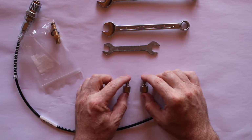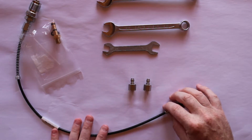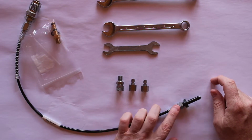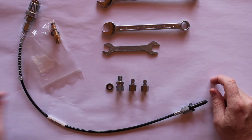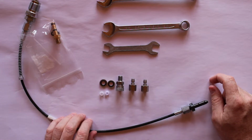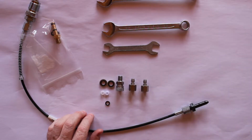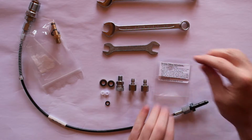I'll do that standard thing. I'll put a link at the bottom to show you, so you can get to it as well. So yeah, two of those, and the quick release female end to go on the end of your air hose. But with those you also get a couple of washers: two metal surround washers, two rather large white plastic washers, and a single rubber washer. That's what comes in the package. You also get some fitting instructions of how to put it in.